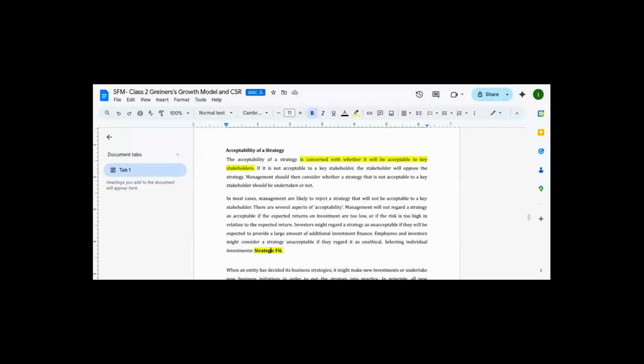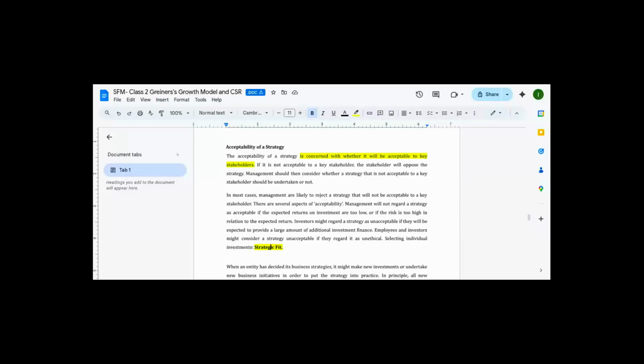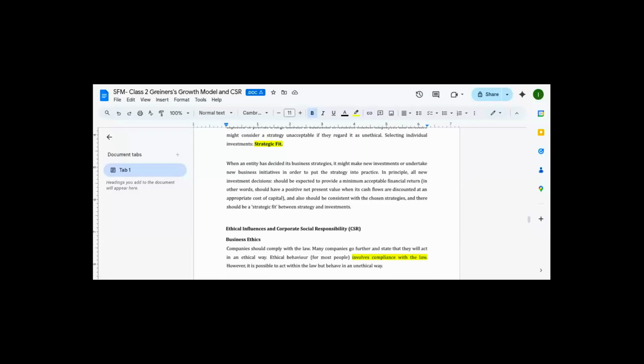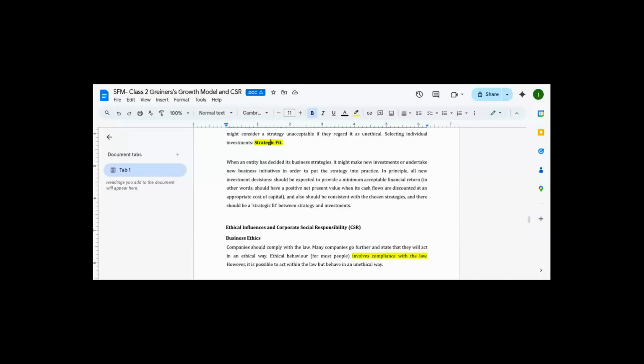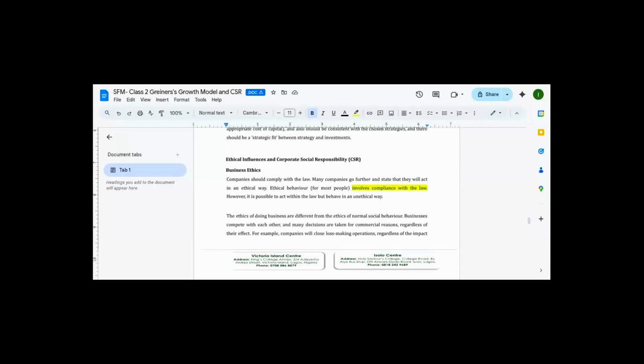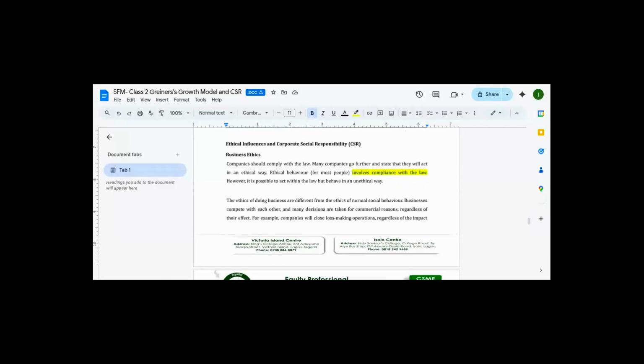Any strategy that we want to implement, any investment that we want to diversify into must fit with our mode of operation. It must align, be in consonance with our vision and mission statement. That is what we call strategic fit. So if the strategy cannot fit into our operational process, vision and mission statement, culture and what have you, we don't go into it so that we will not run into problems.